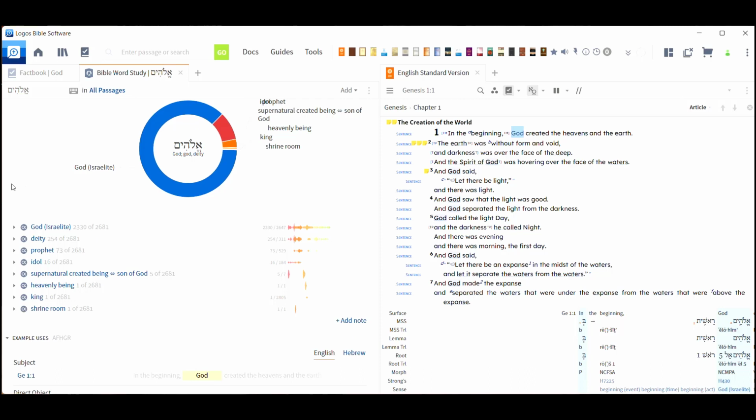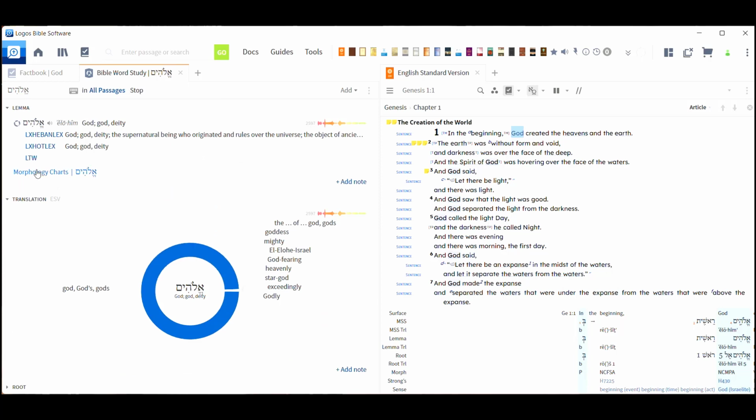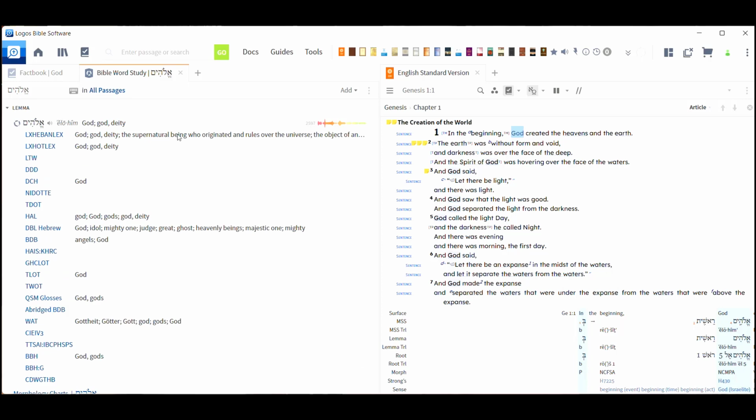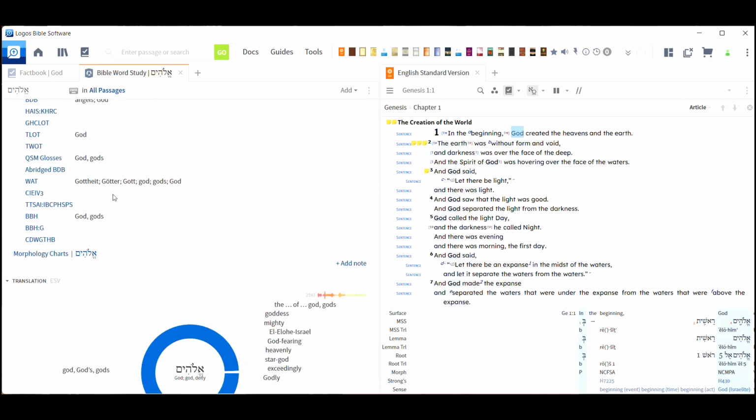So you can see the power of using the Bible word study report inside Logos, and this is Logos version 9. And I love all these buttons. There's more. Look how many places you can look up this terminology. All these lexicons and dictionaries and other grammatical tools that you can look up, and all you have to do is hover over each one, and it'll give you a screenshot of just a basic entry at the beginning to give you an idea, do I want to go there for more? So you can scroll over one, see what the basic entry point is into that item, and then go for it.